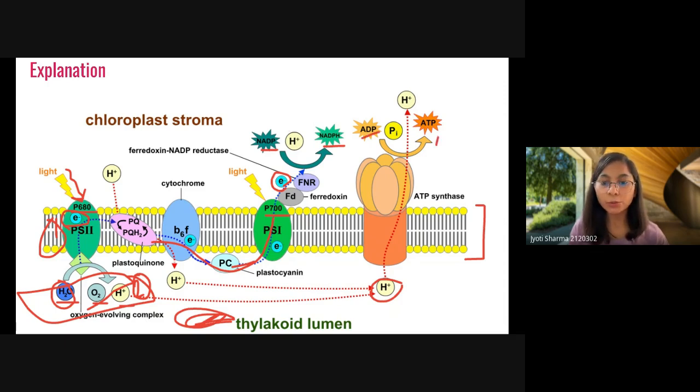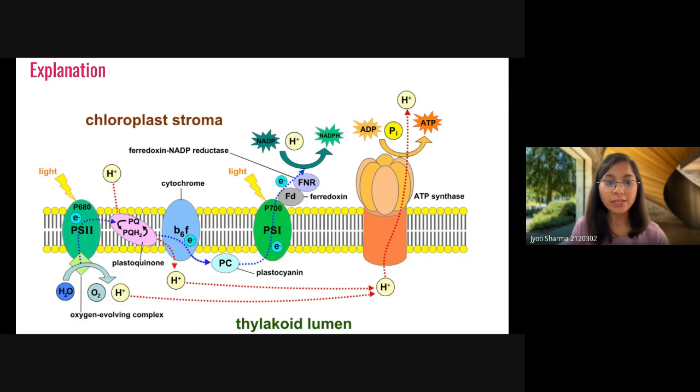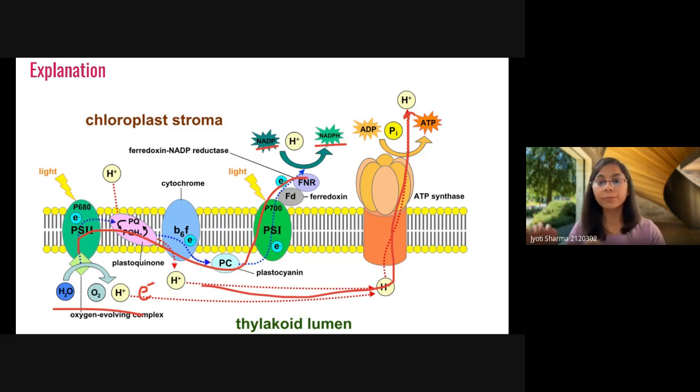So only two things that you need to remember. The first thing is there will be splitting of water into O2, H plus ion and electrons. And these electrons will move in this direction, and these electrons will be taken up by NADP, and that will convert this NADP to NADPH. And another thing is, after this electron consumption, we also have H plus ions that have been released. These H plus ions will be utilized here, where the ADP will be converted into ATP.